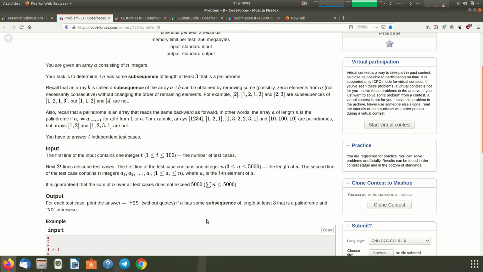So basically what I try to check is whether a of j is equal to a of j plus 2. I'll check if there is any element that is equal to a of j from a of j plus 2. It seems very complicated, it's pretty simple.